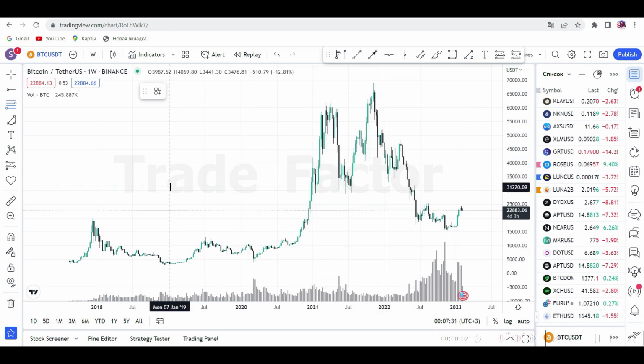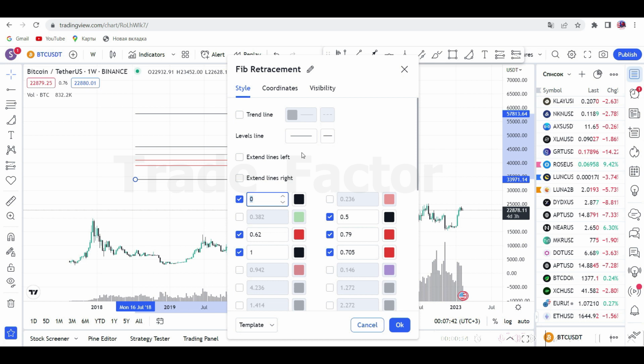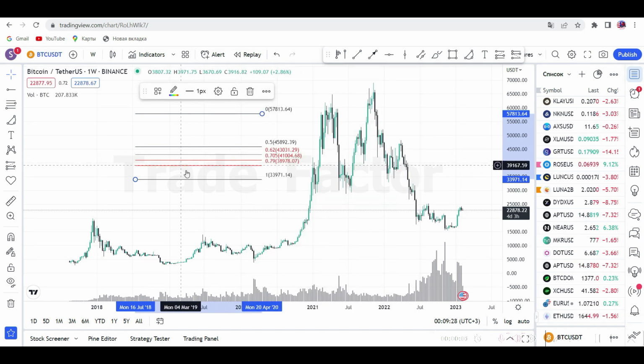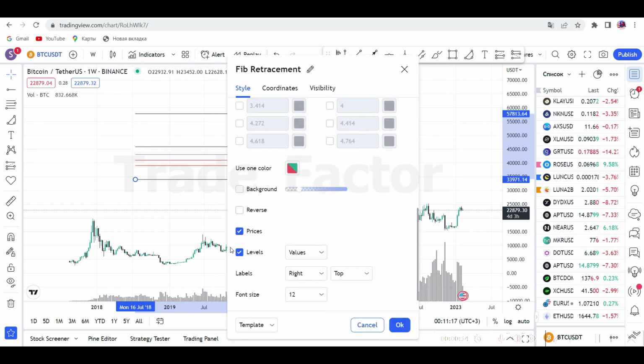There is one more Fibonacci we need. We call it FibC. It looks like this. And it has such settings. You should know that you can type any setting you need here. Like this. These 3 lines should be another color. If you don't like a red color, then make it any color you want. But it's better to have the same settings at the beginning. Leave the price and levels right and top here.